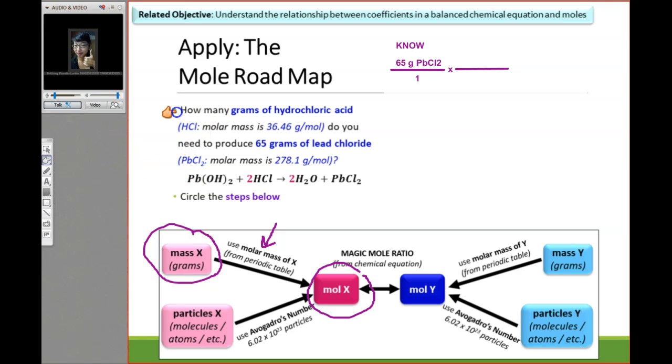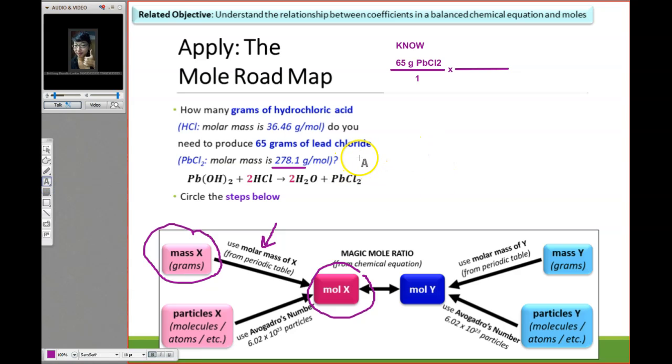Again, it's one of these parentheses. Which one is lead chloride? Awesome. I see Sylvia. I need more participation. I see Annette typing. I see Natalie typing. Ryan typing. Yeah, exactly. It's going to be this number right here. So 278.1 grams per mole.